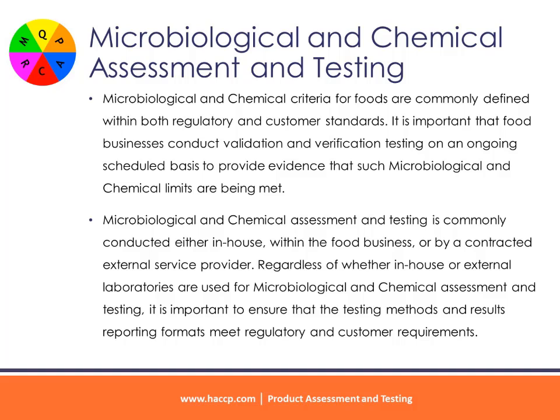Microbiological and chemical criteria for foods are commonly defined within both regulatory and customer standards. It is important that food businesses conduct validation and verification testing on an ongoing scheduled basis to provide evidence that such microbiological and chemical limits are being met. Microbiological and chemical assessment and testing is commonly conducted either in-house, within the food business, or by a contracted external service provider. Regardless of which is used, it is important to ensure that the testing methods and results reporting formats meet regulatory and customer requirements.